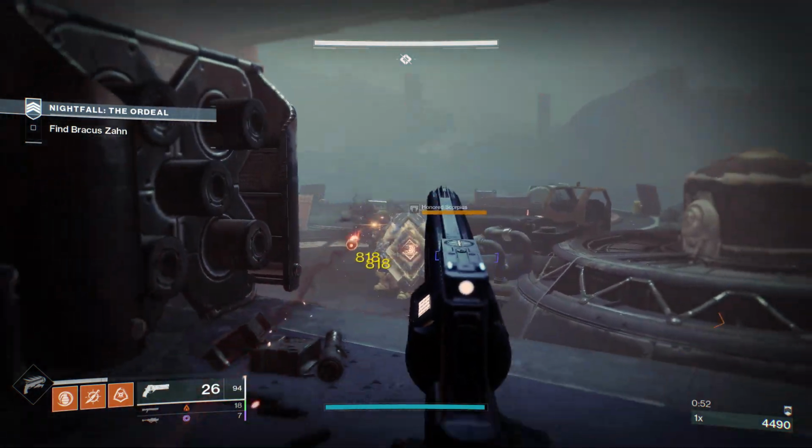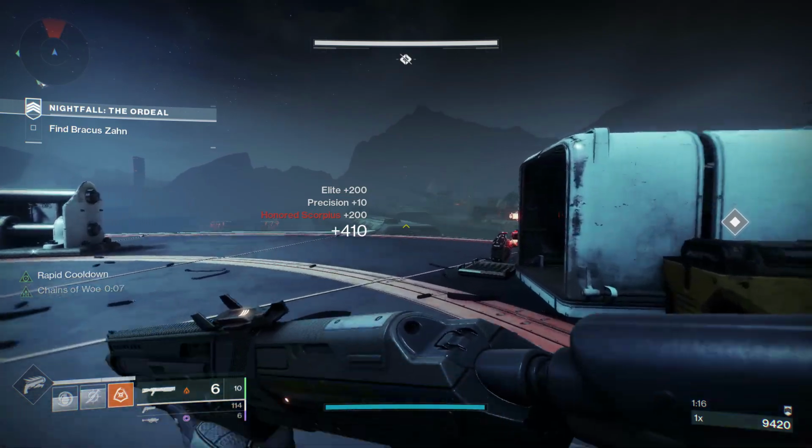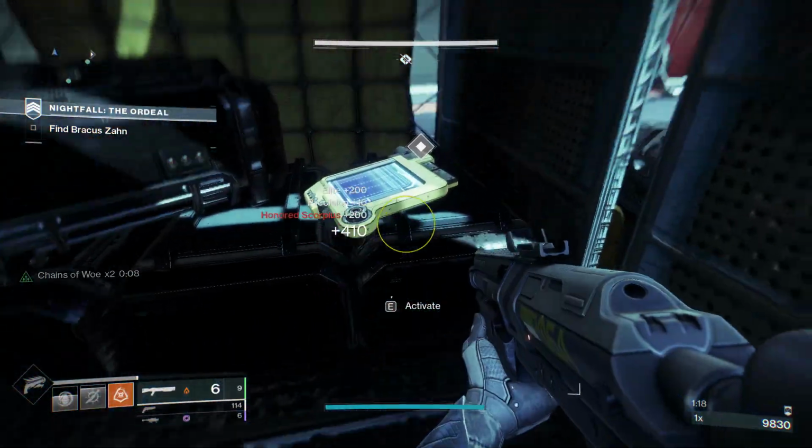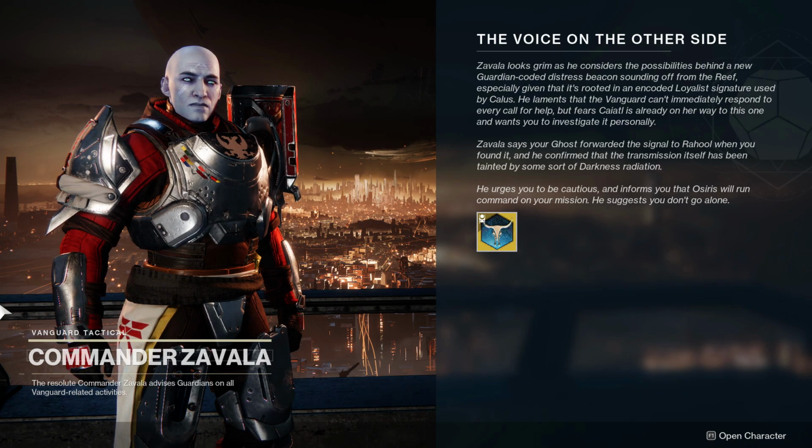Next, there's a wannabe boss target. Light him up, make him wish he'd never been born. After that, jump across the chasm, head to the storage container, and bam, you've gotten the quest flag. After that, you'll head back to the Tower and have a short convo with the Brick, otherwise known as Zavala.